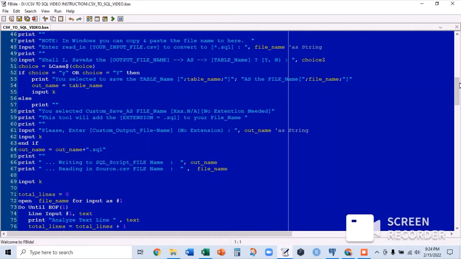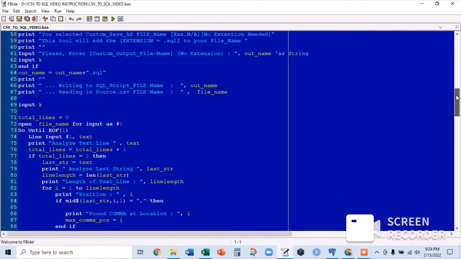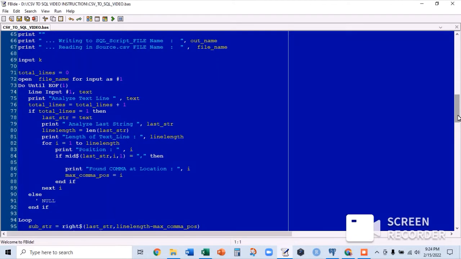The next step is just some visualization to look at the file length and the number of columns that you're dealing with. The next section is basically looking at where the commas are, so this is counting characters and counting where the commas are in the code.